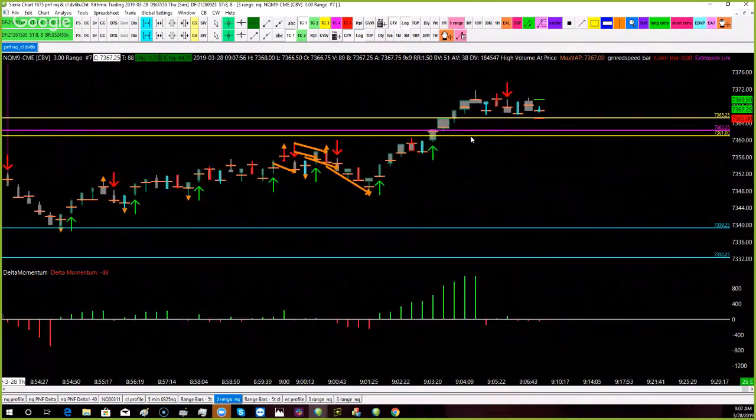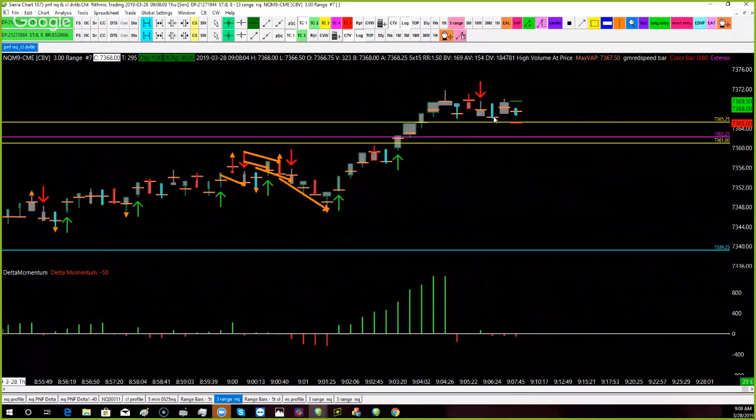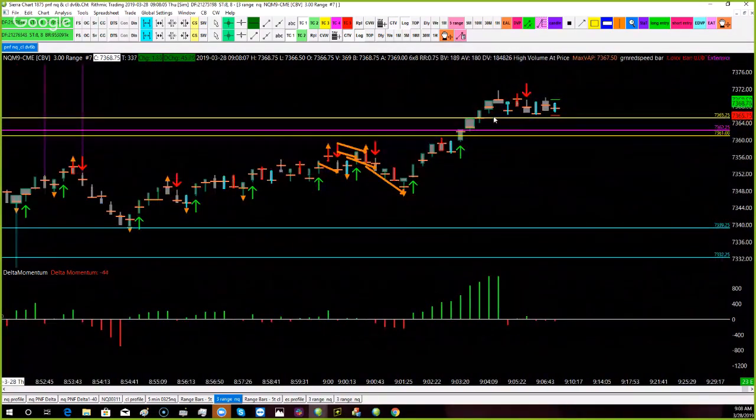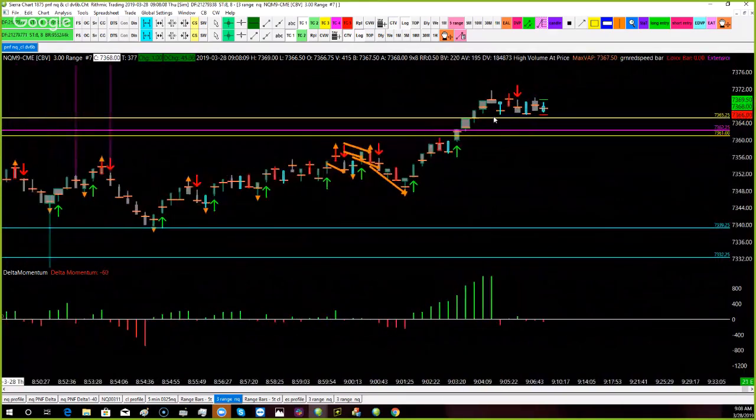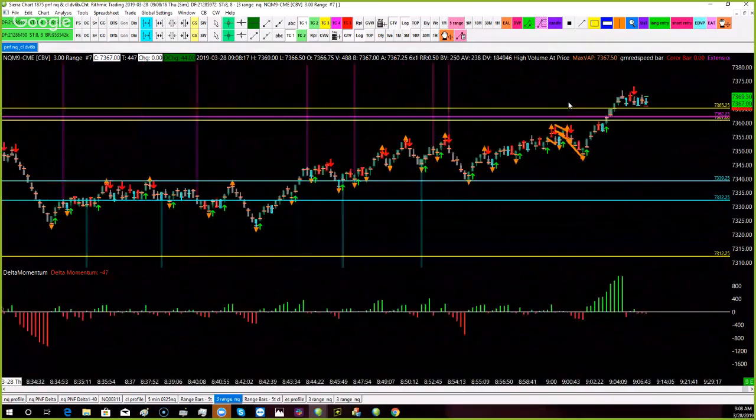What am I looking for up here? What I like to see is, pretty naturally, fractal up, fractal down, shift. And there's other ways to use this, but this is the most basic. And also what would be nice would be a fractal trendline break. So this is NQ in real time.